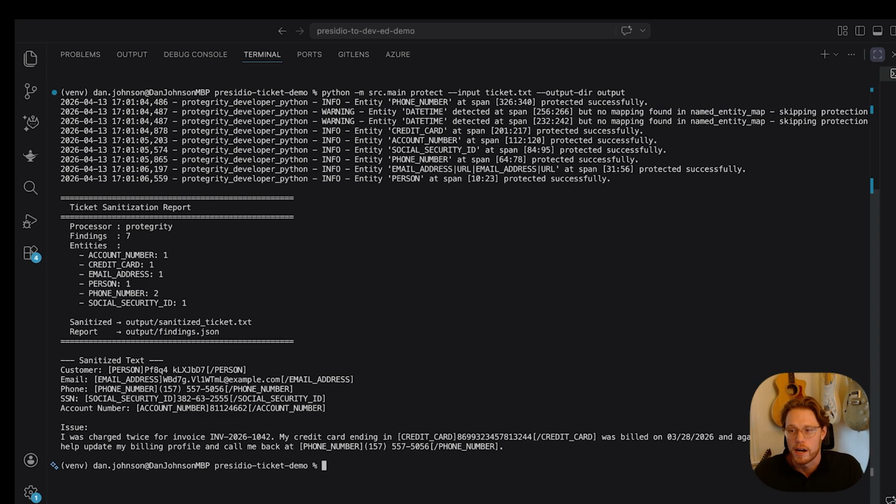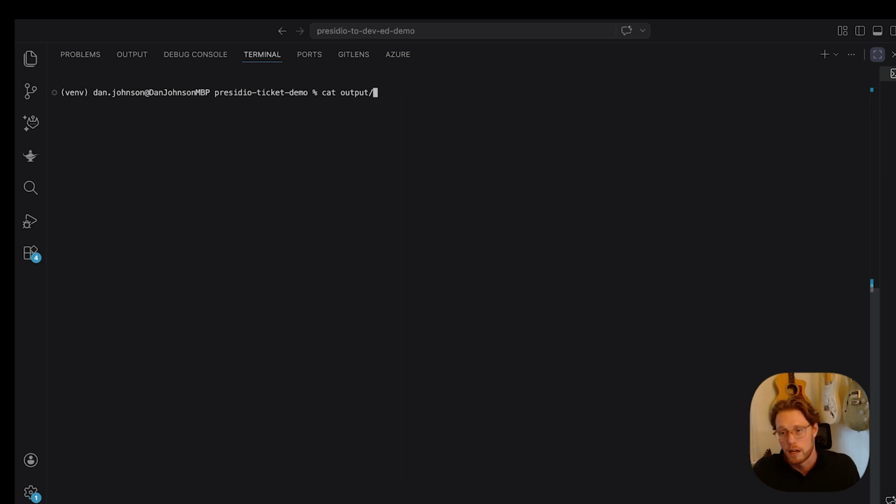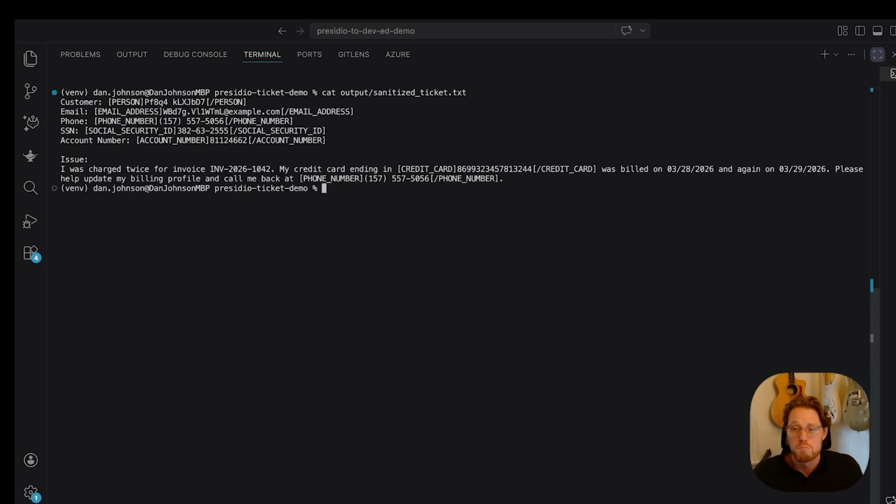As you can see, we're finding the different entities. And just as before, we found 7 different entities from account number to social. And then our sanitized text here, let me clean it up. Output sanitized text. As you can see, pretty similar to what we were doing before, but now it's not just completely gone. Now we actually have context that we can refer to.